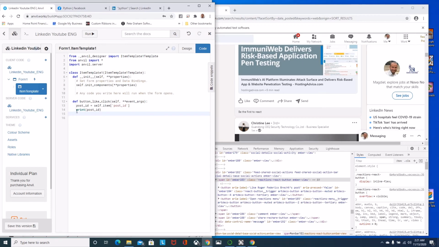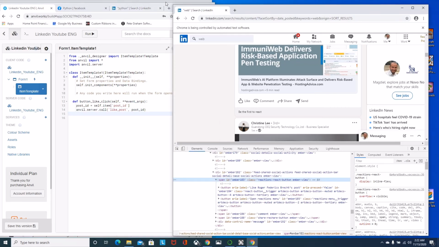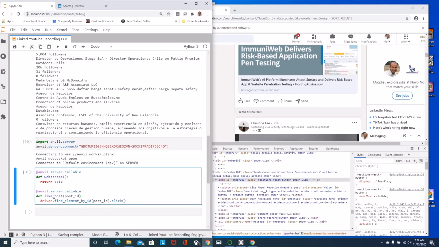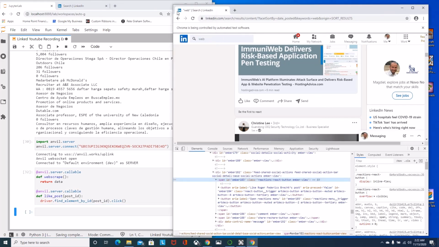Now that we have our post ID, we're going to say anvil.server.call, like post, and we're going to pass the post ID. I believe that's how we labeled it, right? Like post. And we need to run this. I think I did, but let's do it again.